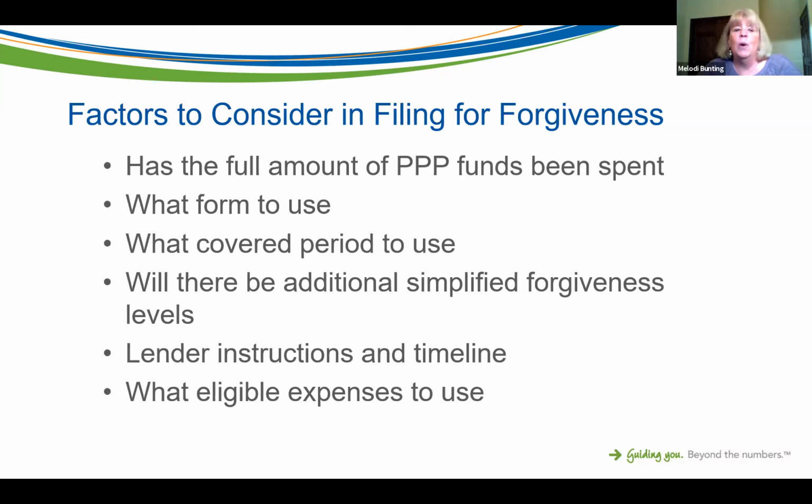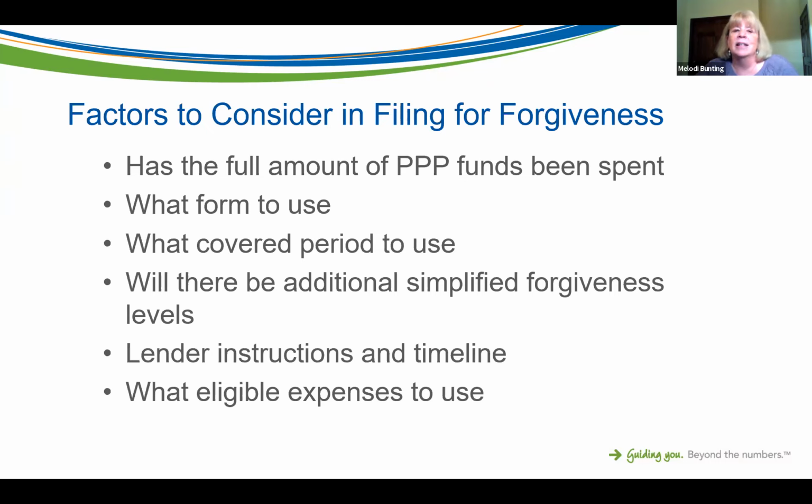And then if you are one of those rare situations with the 2 million, when you get the instructions from the lender and you're filing for forgiveness, within 10 days you're going to have to do that additional questionnaire on eligibility. So it's wise to be looking at that ahead of time and be prepared to answer it, because you have a short window to respond.